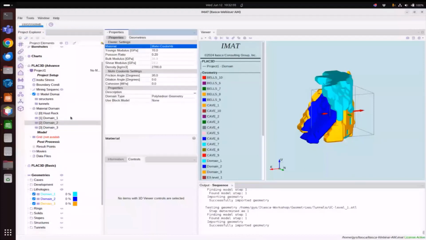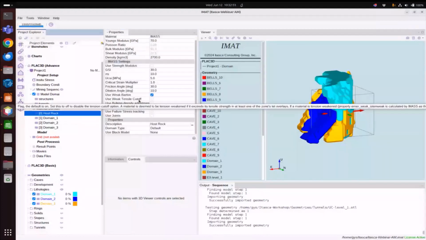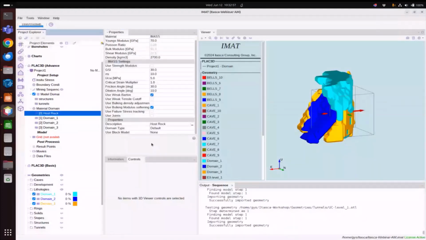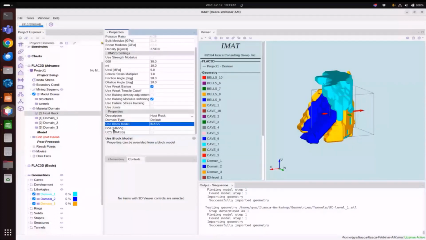This is where we might choose to override some of these material properties with the block model properties that we've imported. So for each one of these domains, there's an option where we can use a block model that we've imported. Earlier on, we imported the IMASS block model, and we can choose that we might want to override the GSI and UCS properties for these domains.